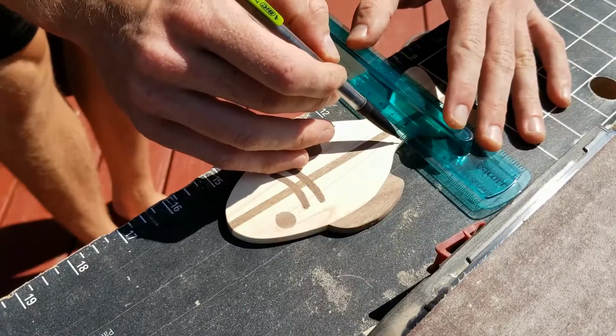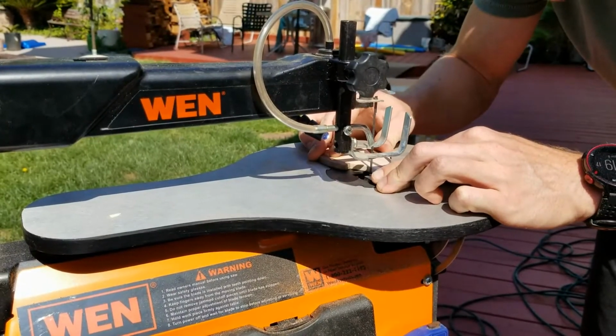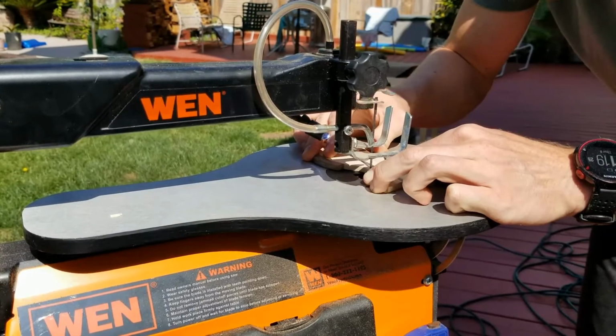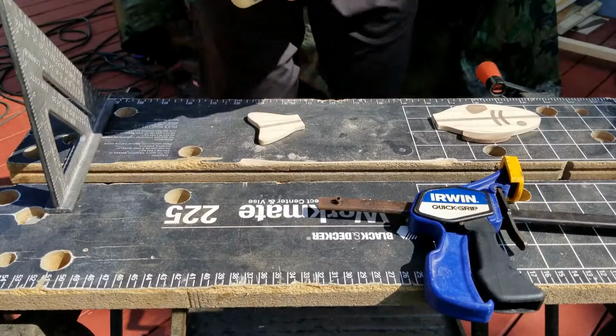Then I drew a straight line with a ruler and cut the tail off the fish. Even though a scroll saw is probably the last tool I would use to cut a straight line, I used it anyway because the blade is way thinner than anything else I have and I wanted to waste as little material as possible. So I just went slow and I cut as straight of a line as I could.